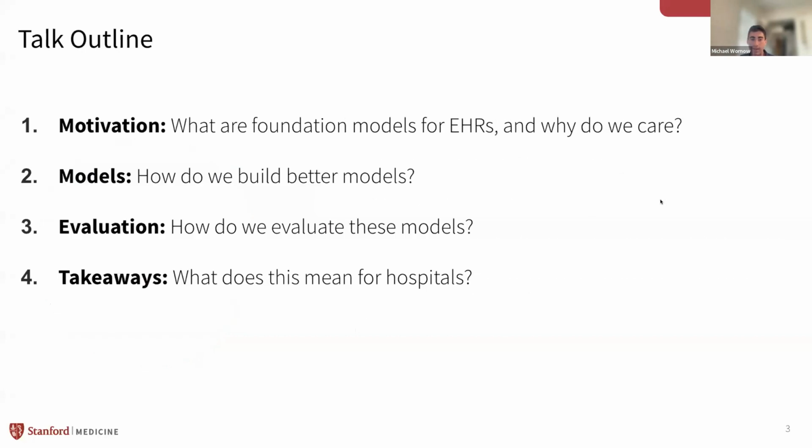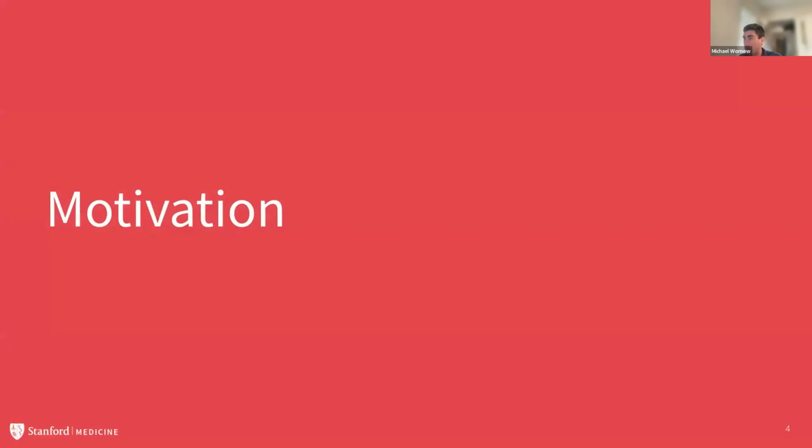As a brief outline, I'll start with some background on foundation models, EHRs, and their intersection, then walk through a couple example models, and finally discuss some of the challenges of evaluating them. If you're not familiar with healthcare, hopefully this talk will inspire you to consider applying your machine learning skills to the field, since it's incredibly rewarding and there's a ton of great opportunities. And if you're coming from a healthcare background, hopefully this talk gives you a better sense of where the field of ML is when it comes to EHRs.